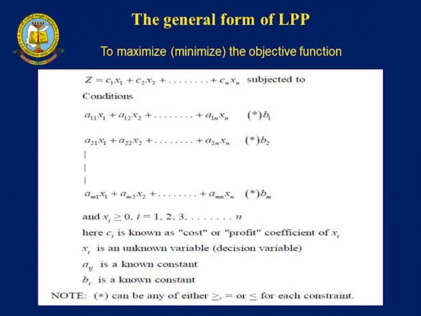That is, x1 coefficient is c1, x2 coefficient is c2, up to xn coefficient is cn, and A is the coefficient matrix. In the coefficient matrix, x1 coefficient is a11, x2 coefficient is a21, like that a12. So we are preparing aij, the coefficient matrix, it is constant. Similarly, bi, the right hand side matrix, is the column matrix with b1, b2, b3 up to bm, it is also constant. This is the structure of the general format of a linear programming problem.